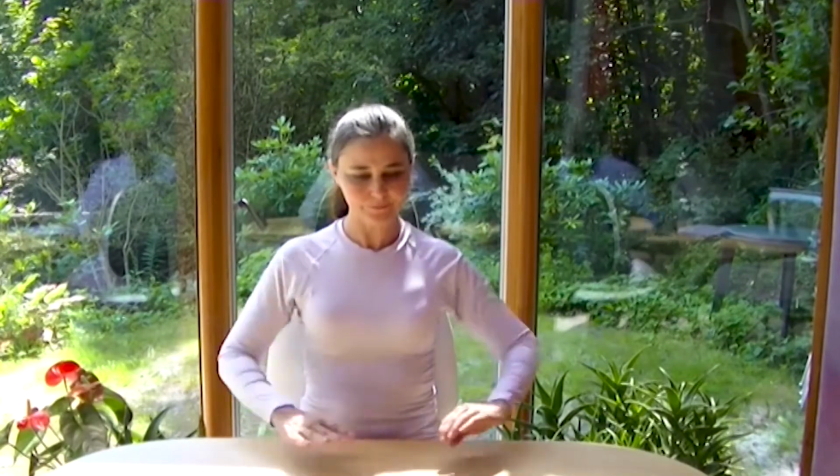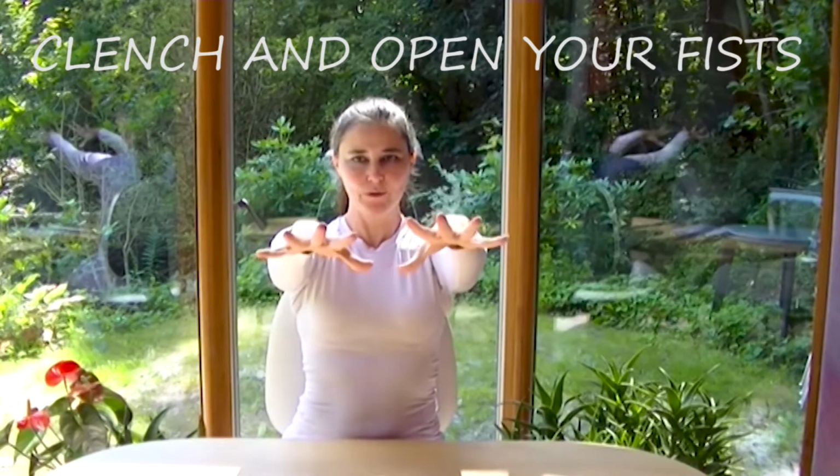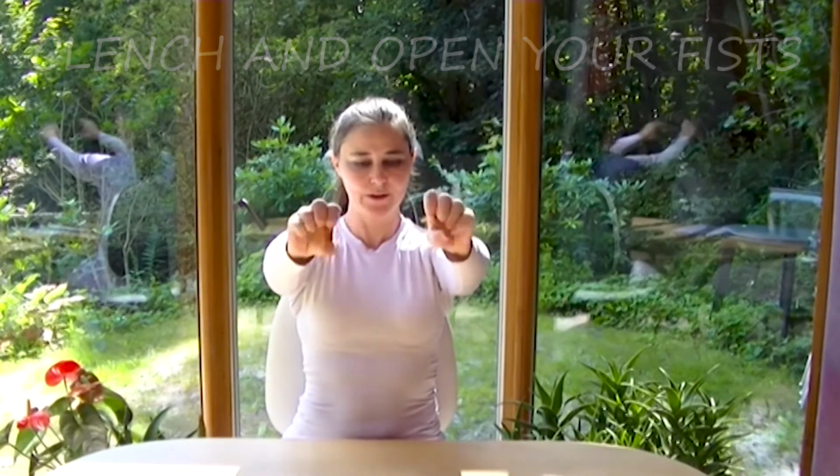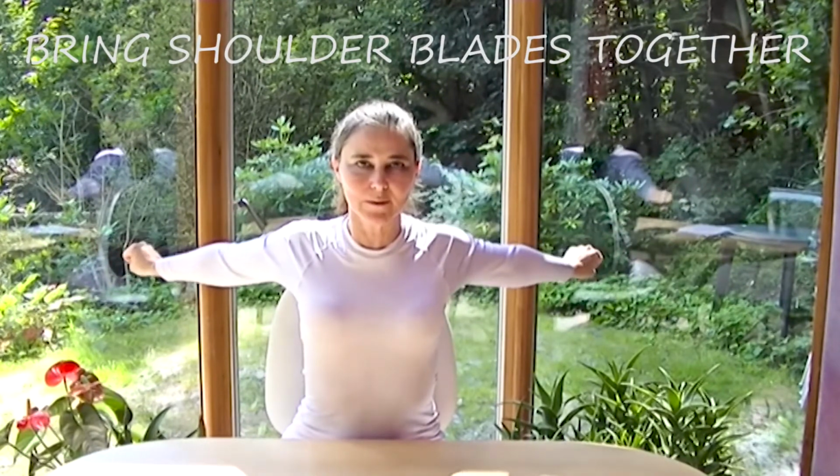For this, clench both fists and open the fists. Clench, open. And you might want to do this as you open the arms out to the sides and bring the shoulder blades together, squeeze them together at the back and back to the front. Do this a few times.